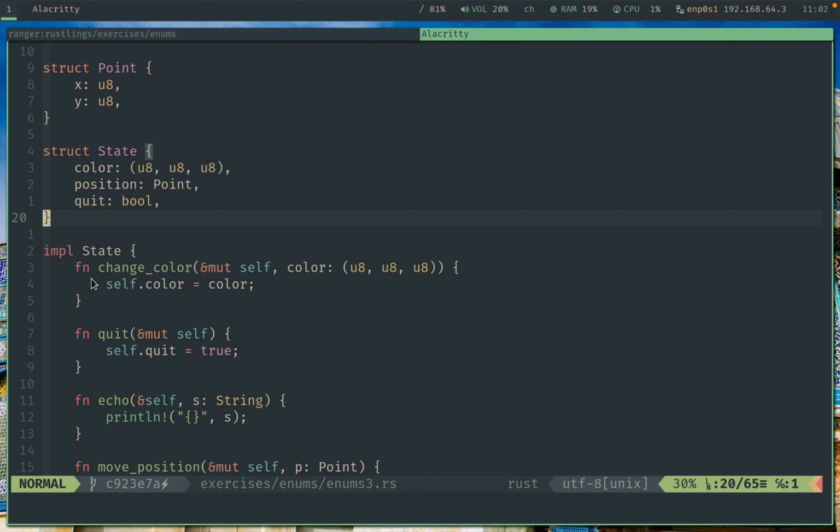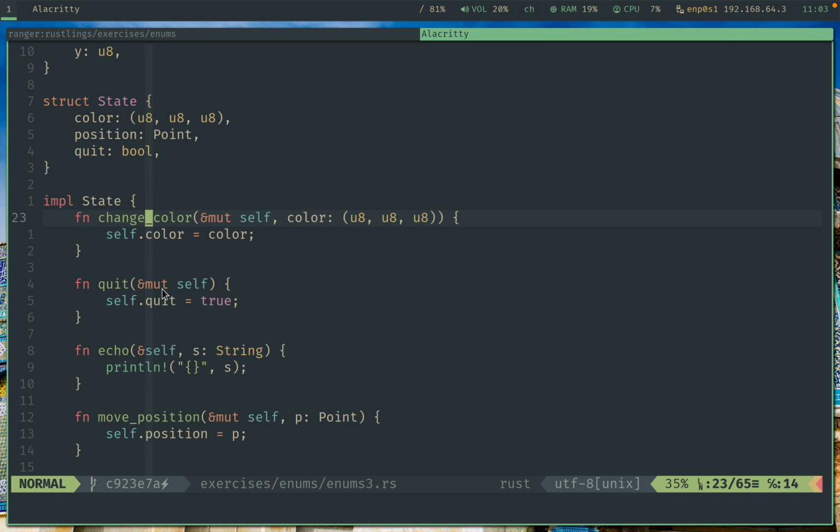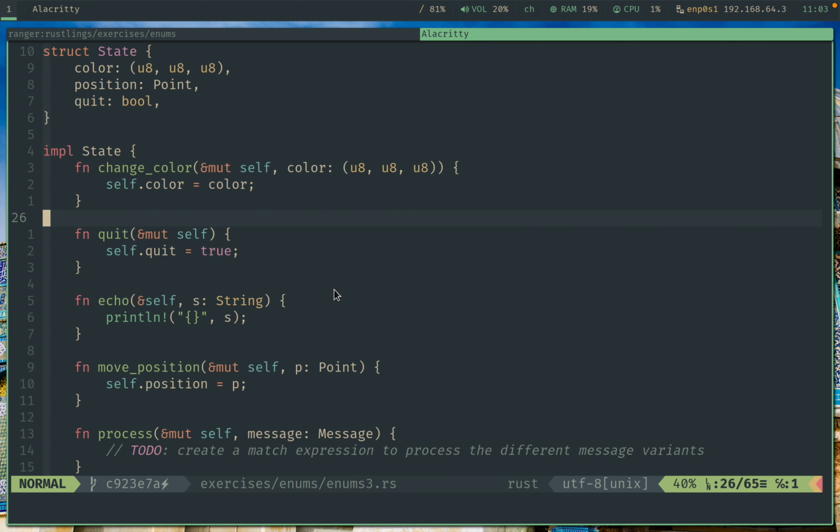So it takes the instance and accesses the color member, and it will apply the passed in values. Quit will basically just go into self.quit and make it true if it's called.